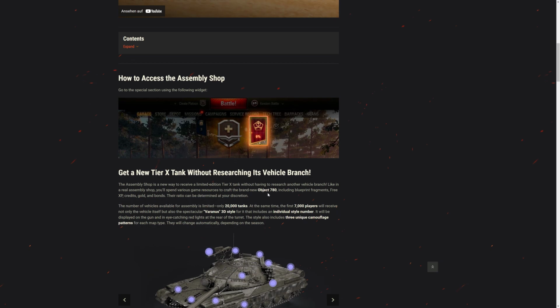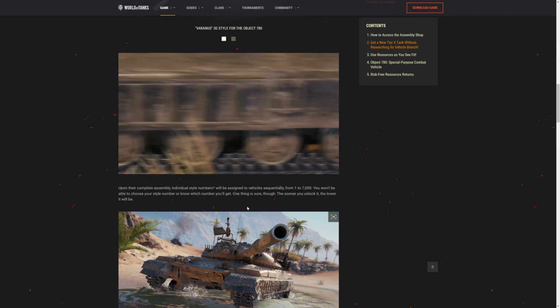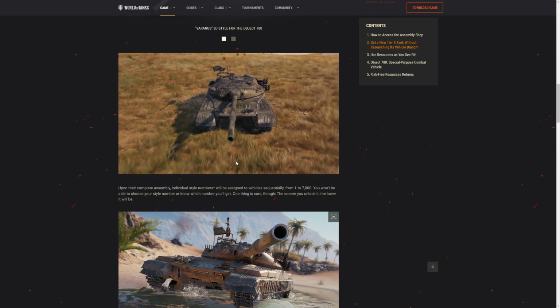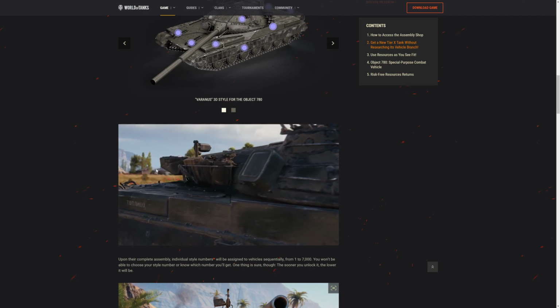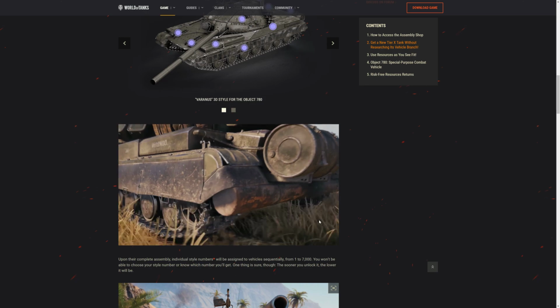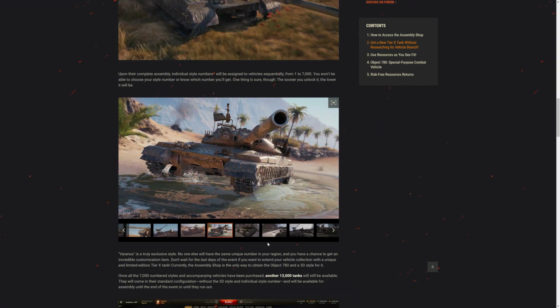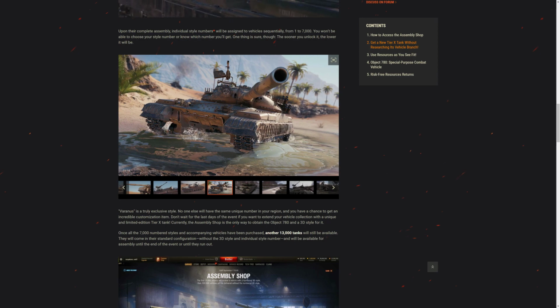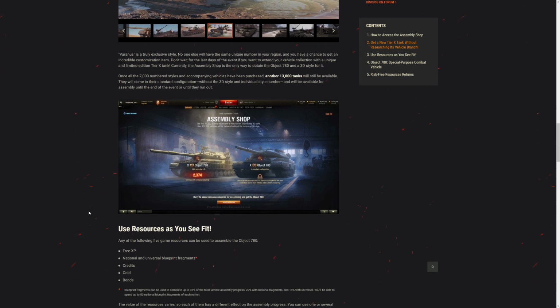There will be several tanks available. First and foremost, there are going to be 7,000 tanks which have this individual style with a specific number, so you can see the number on the barrel. And there's a number at the back of the tank that we'll see in just a second. It sounds awfully a lot like an NFT, because the tank is kind of unique, because it has a specific number and it's the only one that has that number. But there's still 7,000 of them running around. And then you are going to have the chance for another 13,000 tanks which don't have that number, but are the identical vehicle except for the style. So if you are not the first ones to get it, you get the second tank. The only thing you'll be missing is the style and the number. So if it's important to you, go for it, I guess.